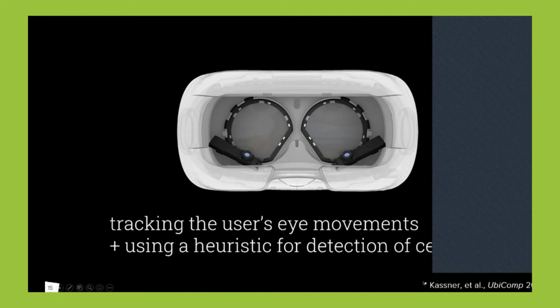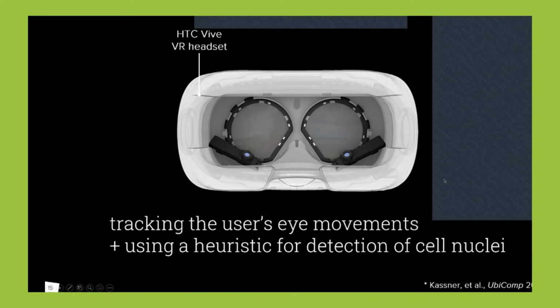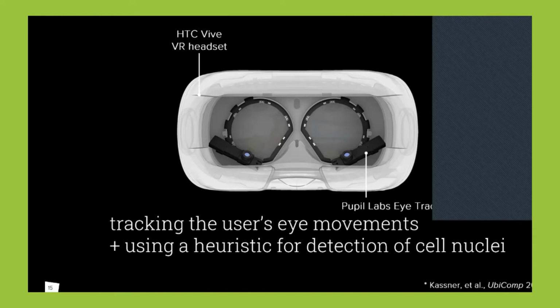What I should also mention is that these eye trackers that we are using in the HTC Vive originally come out of an academic setting, but a spin-off company named Pupil Labs has now been formed, and you can buy these eye tracking cameras for around €1,000, or you can 3D print everything yourself, and the cameras are just off the shelf. So if you want to do the entire thing on your own, you can do that and just download the software from GitHub. This is a super low barrier setup, and in terms of lab costs, €1,000 for an eye tracking setup is also pretty manageable. I think these kinds of things will become more ubiquitous in the following years, so you will probably see a lot of VR headsets with eye trackers coming up. Okay, as you've come for the bionic tracking thing and not just for me ranting on about user interfaces and eye tracking, let's have a look at how this looks.